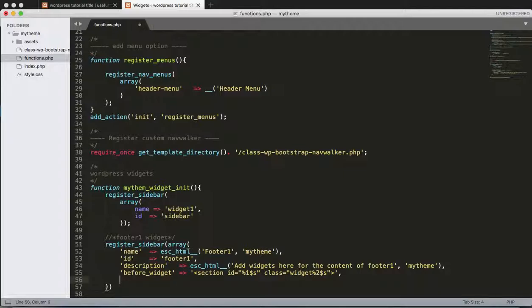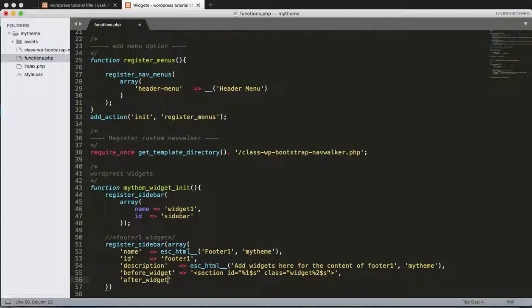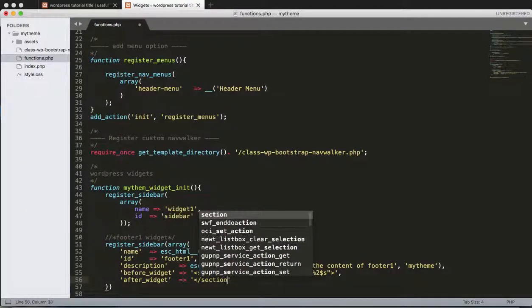And the after widget, that means it's just a section close, the closing section tag.